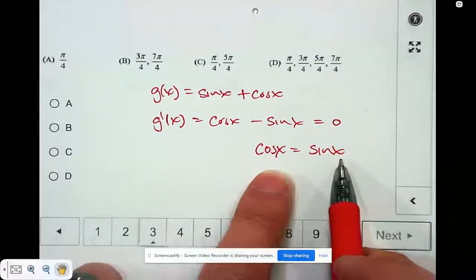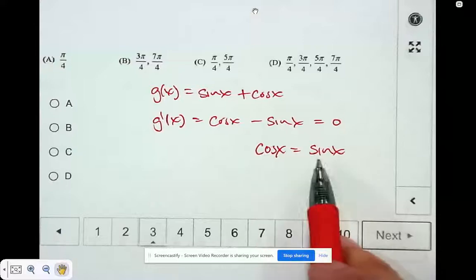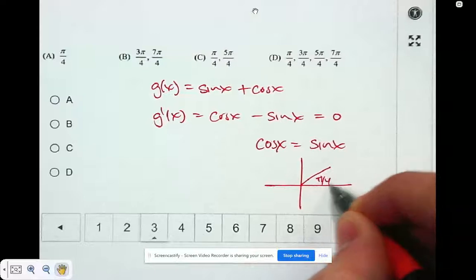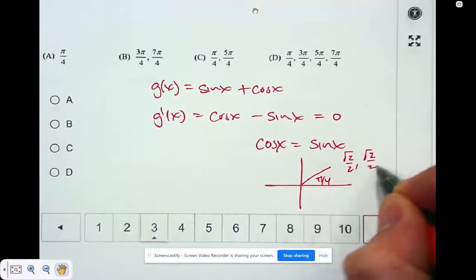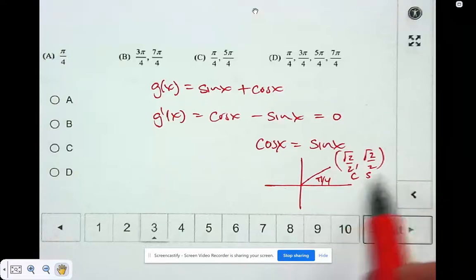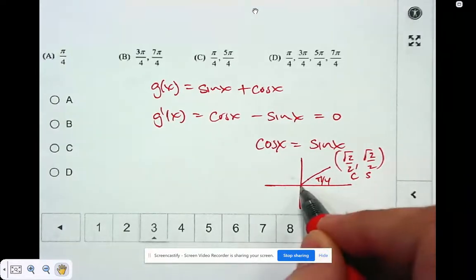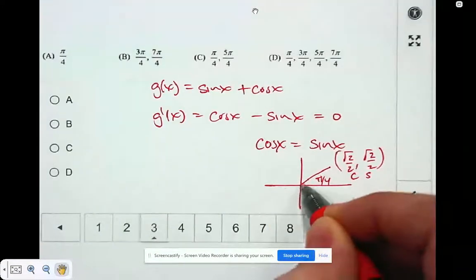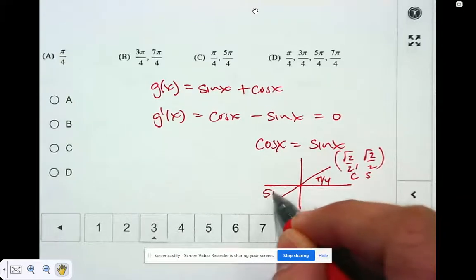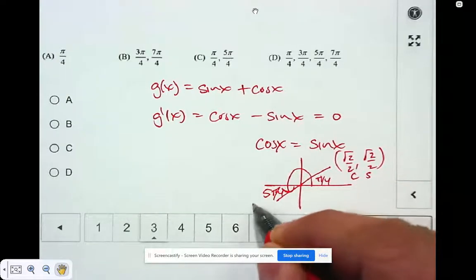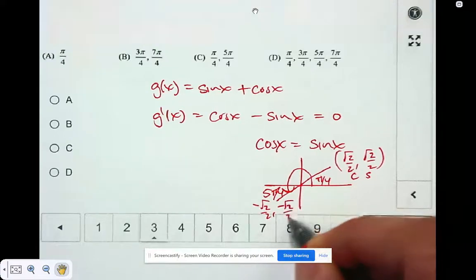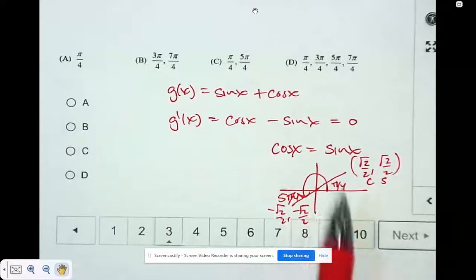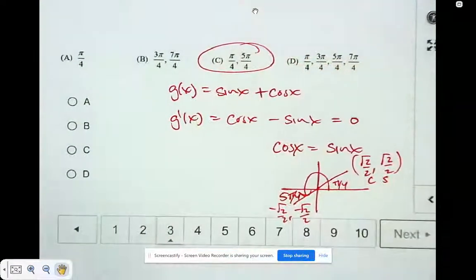So what you're looking for, you guys, is an angle at which the sine and the cosine are exactly the same. Well, think about your unit circle. Right here at the angle pi over 4, you have root 2 over 2, root 2 over 2. That's the cosine, that's the sine. And so they are the same at pi over 4. They would not be the same here at 3 pi over 4 because one's negative, one's positive. But right here at 5 pi over 4, you have negative root 2 over 2, negative root 2 over 2, left and down. Okay, so there are two places, pi over 4 and 5 pi over 4, where this happens. And so those would be your critical numbers.